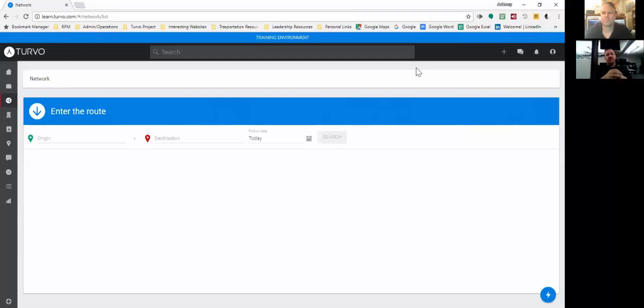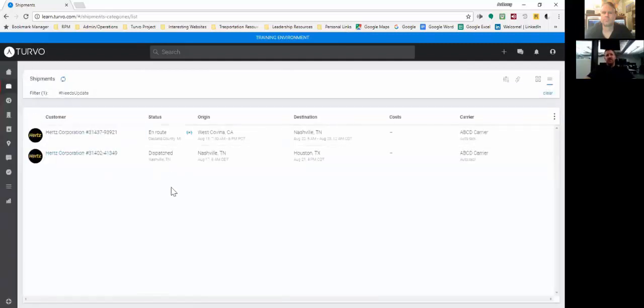We also set up our large-scale clients with EDI and API tendering capabilities so that they can just send us loads electronically, and that way we don't even have to worry about the spot quoting. We've already set up a pricing matrix for it. They tender the shipments, and based on the mileage buckets or whatever the agreed price structure is, all of those shipments will pop up on our board so that we can start to dispatch them out to carriers and get them all covered up and moved.